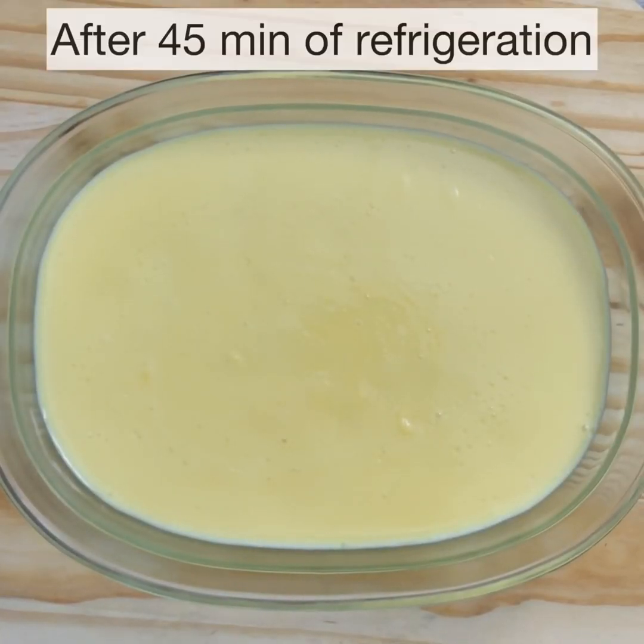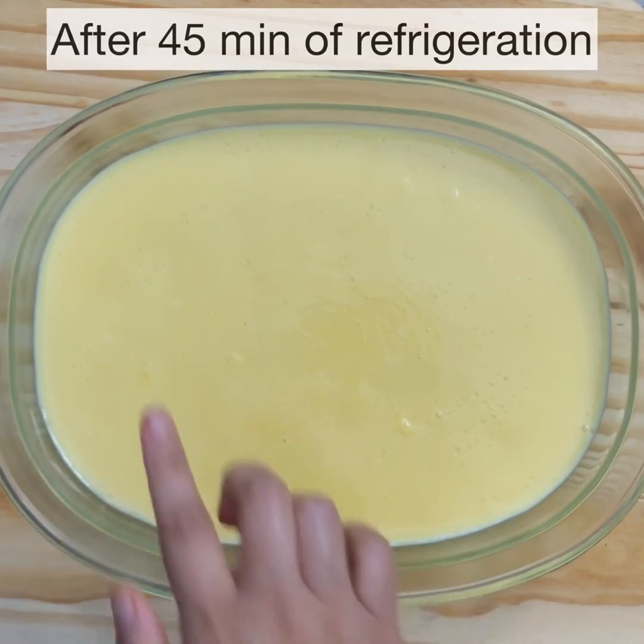So it's been 45 minutes and let's check if our custard layer has firmed up.